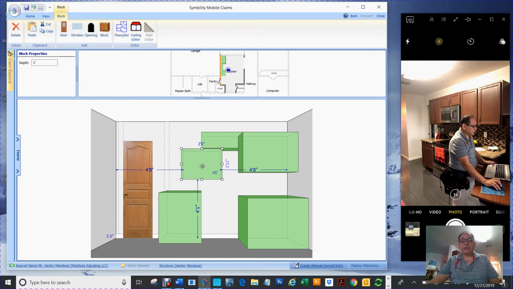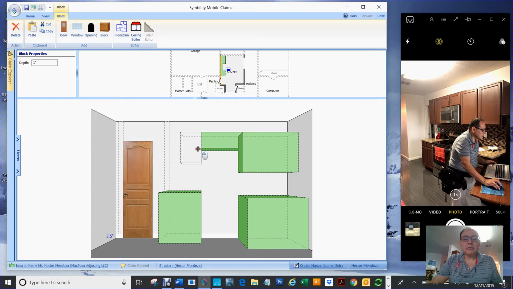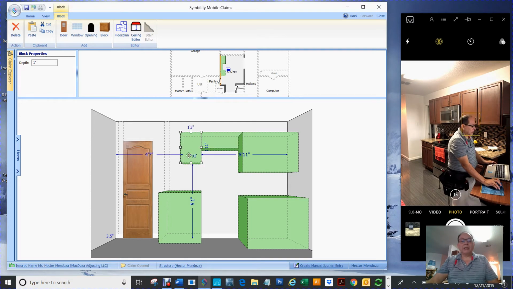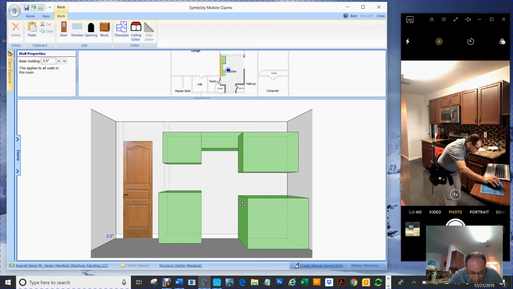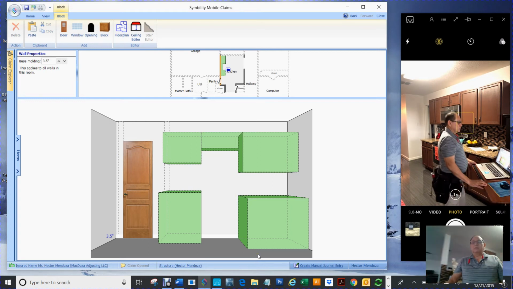But there was enough room. So now I'm going to snap to, see, it's not letting me because of the width of it. So look, watch this. I'm going to snap to the top of it, right? Okay. Now, when I move this over, it's going to snap right to that line. Watch this. See? Yeah. So now we have those cabinets.